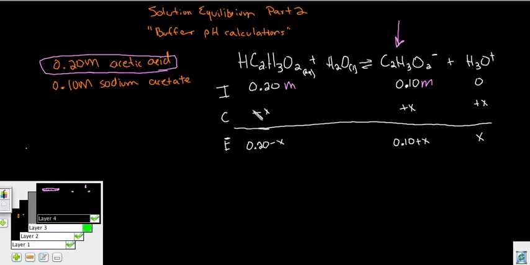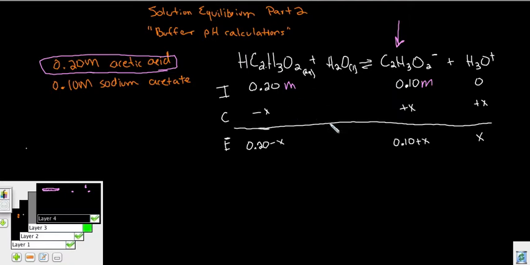Of course, what's going to happen is that this is going to be reduced, because a lot of this is going to dissociate and create the hydronium ion. And then this will be added to, because this is a product. This will be added to, but not as much of this can be reduced, right? Because this is here and sort of blocking it. So it's actually going to hinder some of the transition of the acetic acid into acetate.